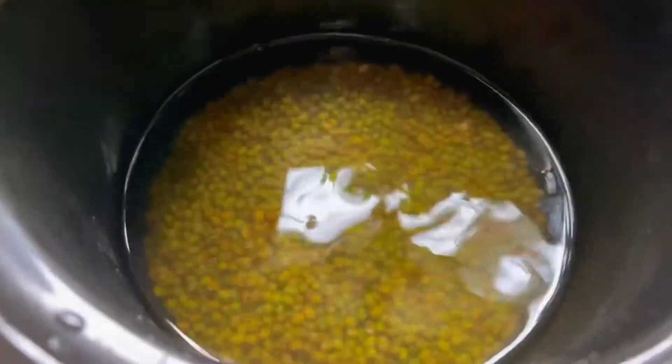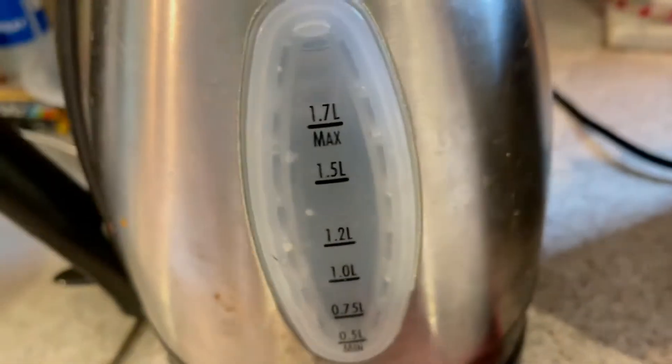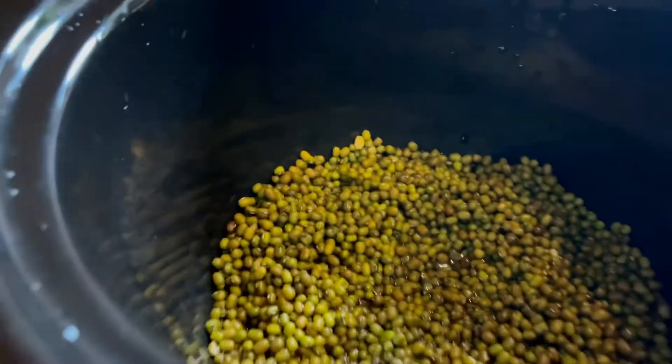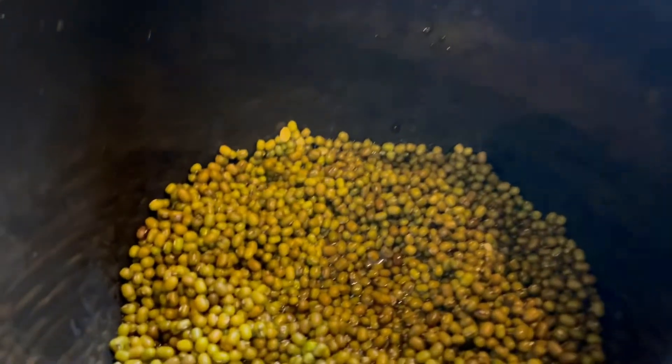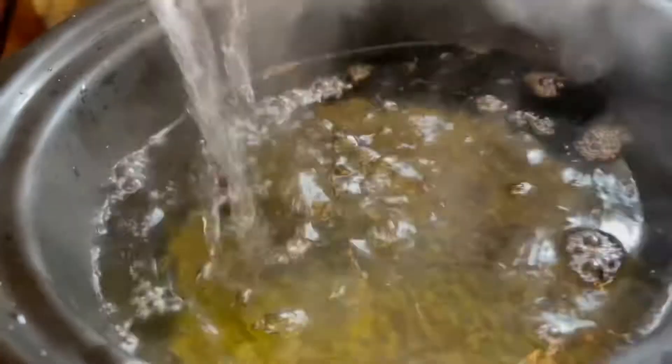You just add hot water and add your vegetables and spices to add flavors, and add fish. Our crock pot is ready — I'm just going to add a liter of boiling water. It's 12:16 now. It's good to use hot water so the temperature won't go down and it will be a lot faster.